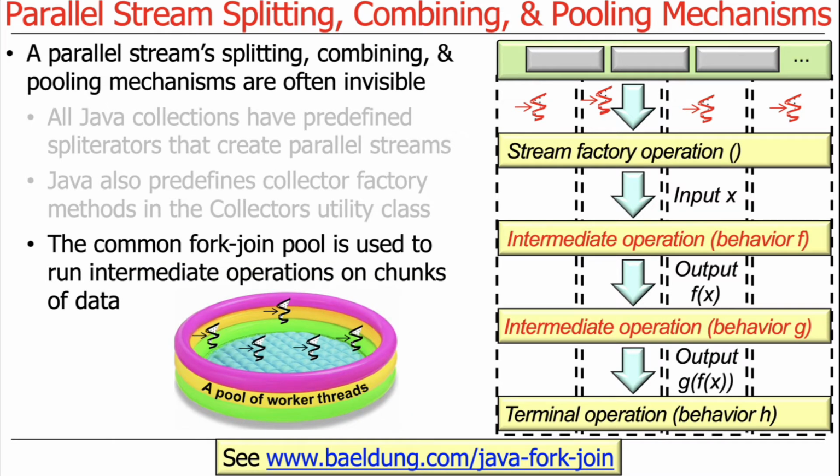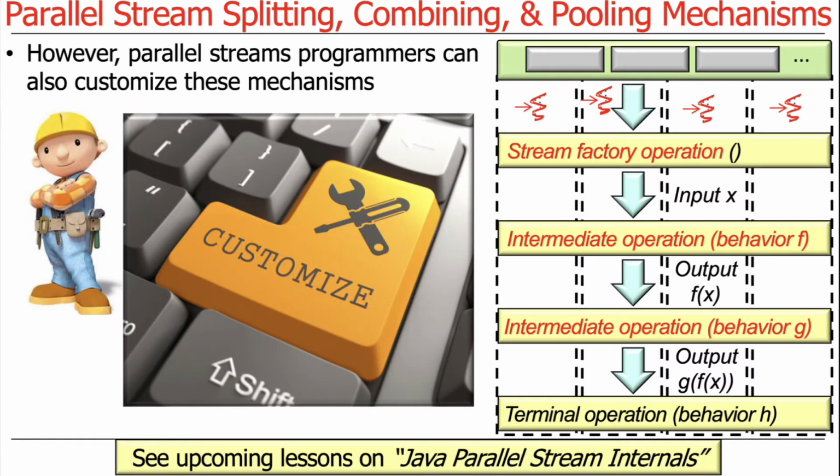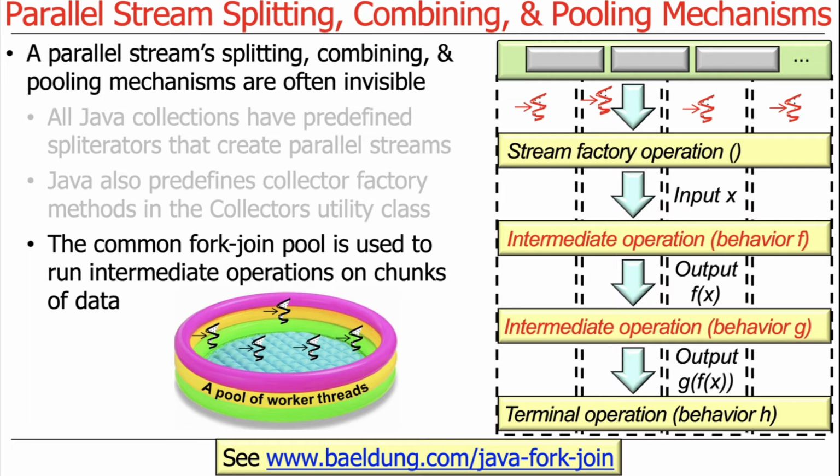And then the third piece of the puzzle, which we're going to spend a bit more time on later, is the common fork join pool. That's used to run all those intermediate operations on chunks of data that have been split by the spliterator. So that's really where the rubber meets the road. That's where parallel computations are taking place, and that's done in the common fork join pool. And again, that's done deliberately. We use the common fork join pool because the more work you can put into a common pool, the better the underlying work stealing algorithm of the common fork join pool will maximize processor utilization. That's the name of the game, maximizing processor utilization. So by dumping everything into that common pool, it actually gives more things to be stolen to keep the processor cores humming along in maximally utilized ways.